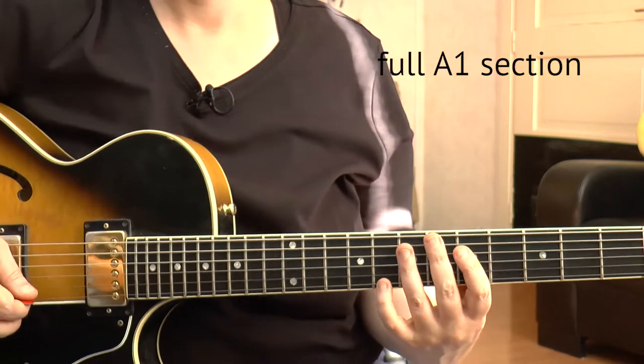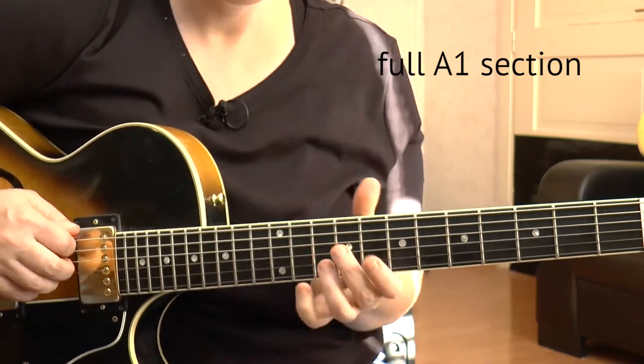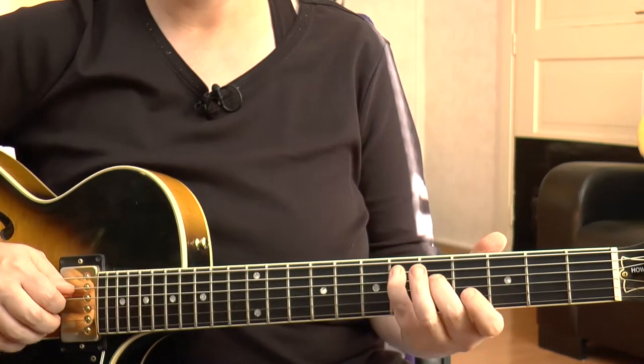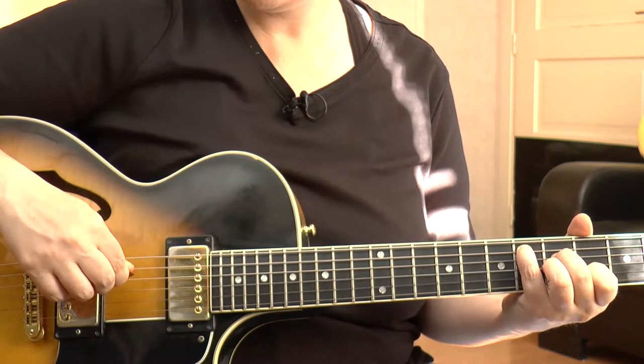Alright, so here's the full A1 section for you. The second A section is pretty simple because it's actually the same as the first, with the exception of the last bar. The last bar was an E flat 6 chord. We have that again. 6A, 5 and 5 for D and G string, and 4 of the B string. And you hit it once, and then you go through it string by string. So A string, D string, G string, B string.